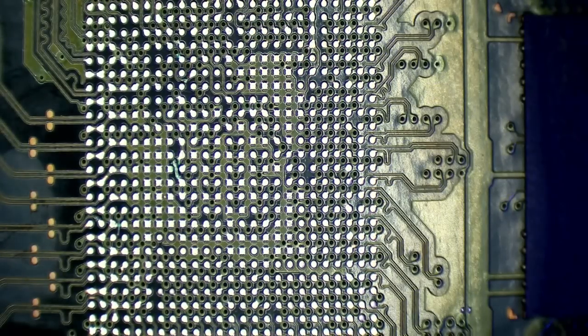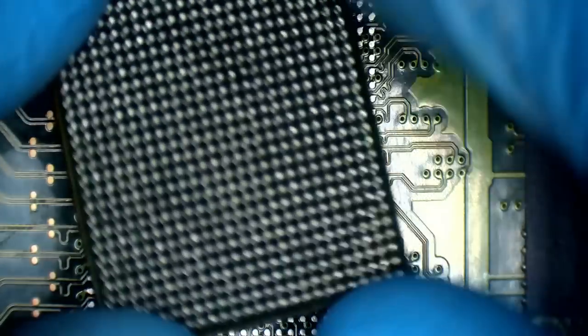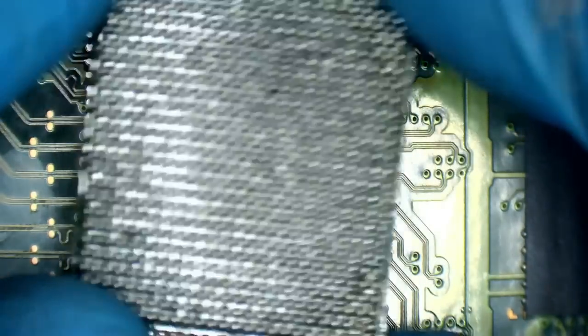So I'll just get rid of this little blob that's off to the left hand side before it sticks to the board. And you can see that's already hardened there as well. It doesn't take long, especially with this UV light. It's pretty powerful. And that's ready for another chip. So I've got one that I reboarded earlier today. I'm going to use that.